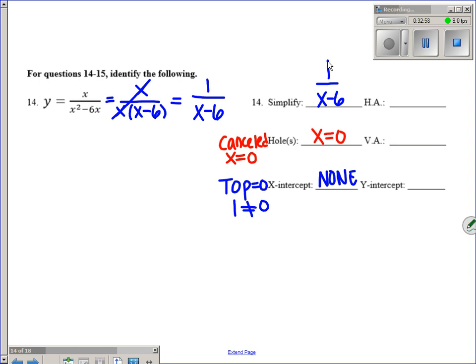The horizontal asymptote is where we look at the degree. The degree on the top, there is no x, so there is no exponent, so it's 0. And then on the bottom, we only have 1x with a degree of 1. Which means this is our BOBO case, bigger on bottom. The last O stands for y equals 0.